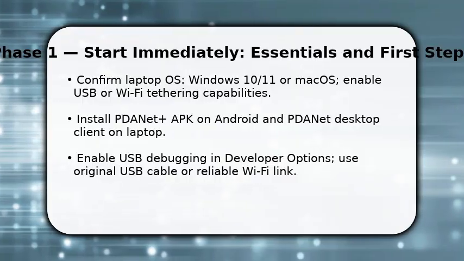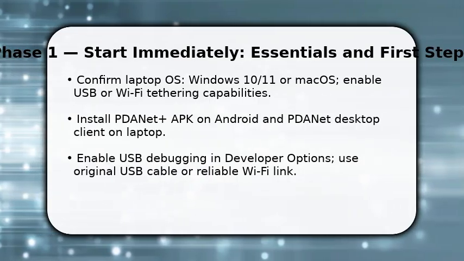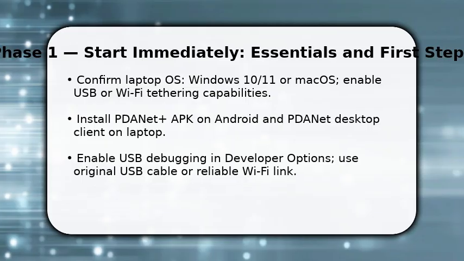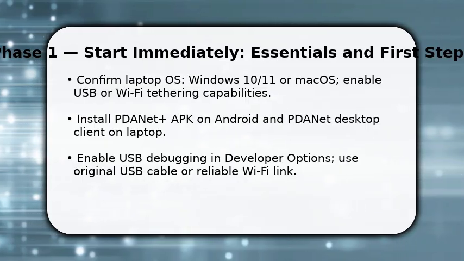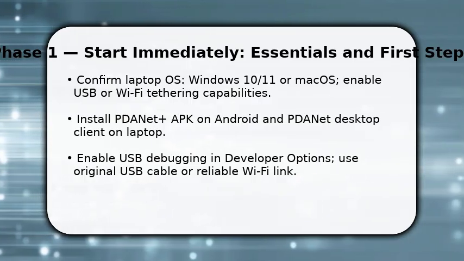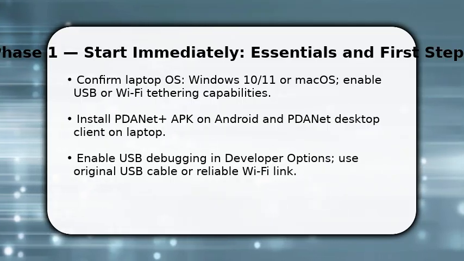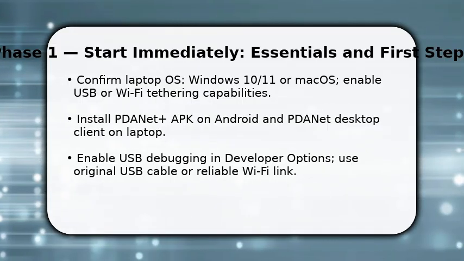You start by preparing both devices, the phone with PdaNet+ and the laptop with the desktop client installed. Enable USB debugging and pick a good USB cable, because a flaky cable ruins tethering. Once done, plug the phone into the laptop and allow any driver prompts. Drivers let the OS talk to the phone.